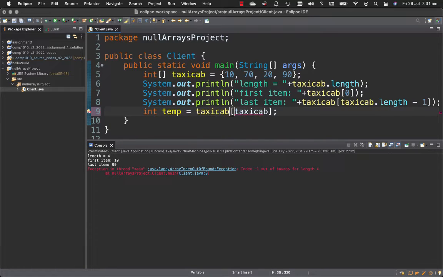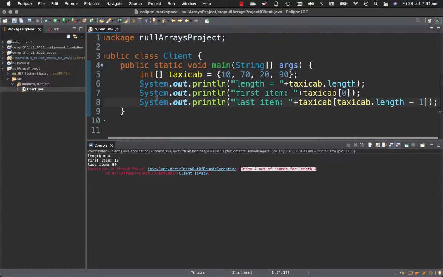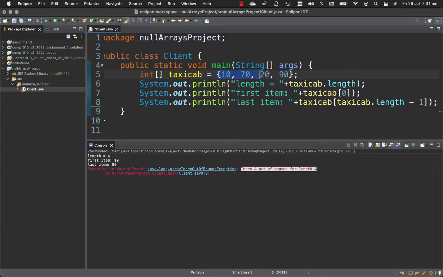Similarly, if you try to access the item at taxicab.length, it will give you an array index out of bounds exception, and it says index 4 is out of bounds. So far so good. So if you have an array which refers to an actual instance, then you can access the length attribute and the items of the array.